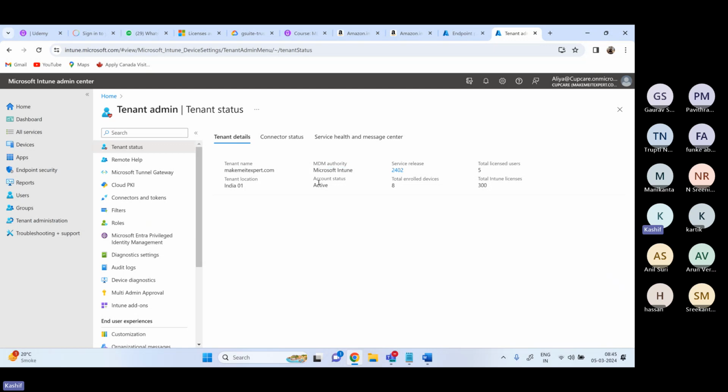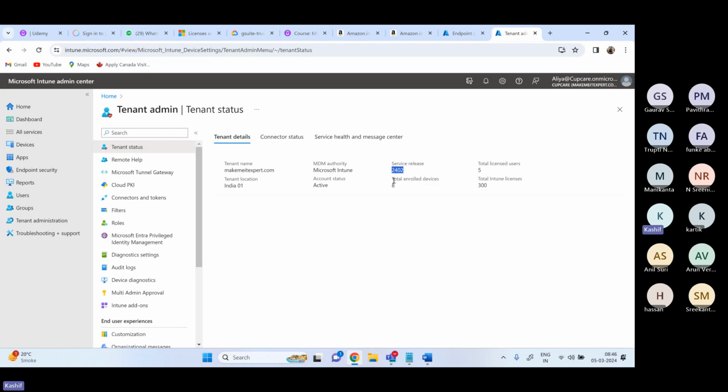Account is active. And this is 2402. That means this version was released in the month of February 2024. Every month they release a new version, adding more and more features into Intune. This month, in March, it will be 2403.